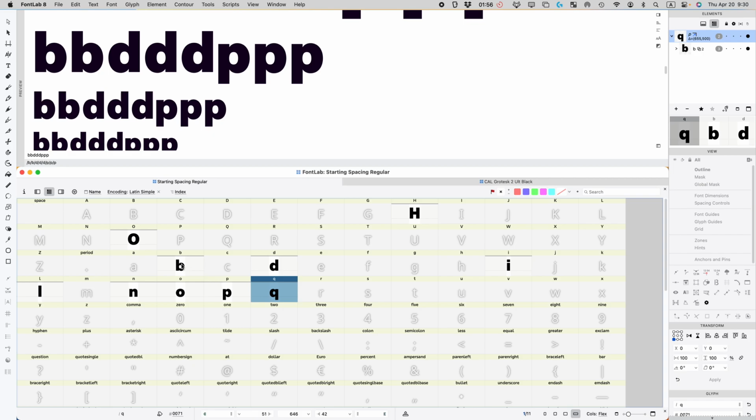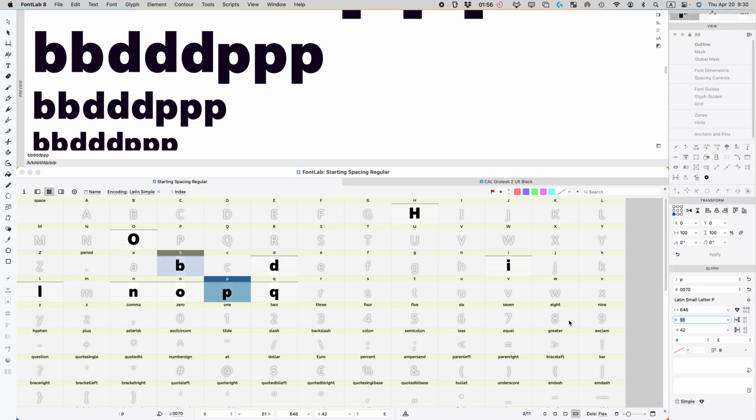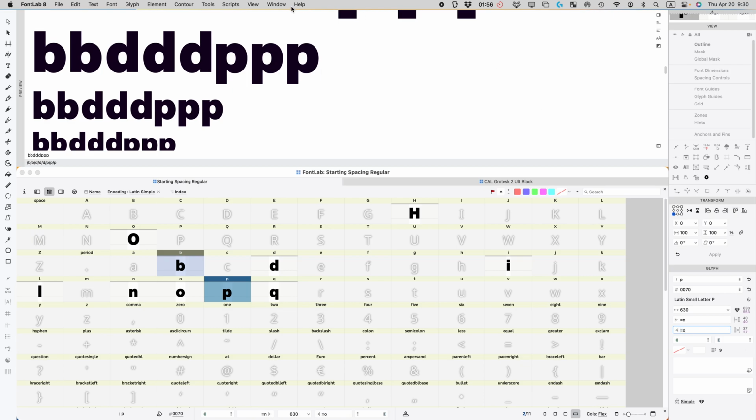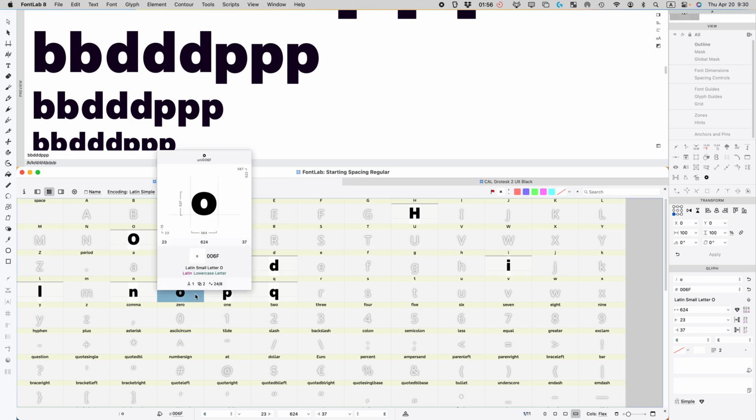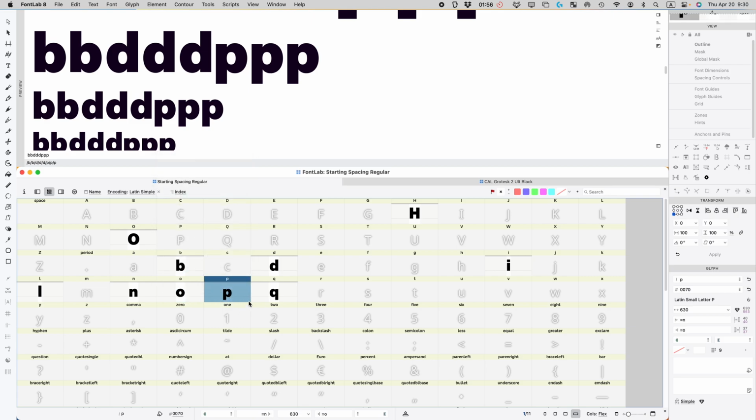So I go to things that have the same side bearing on the sides, and that's the B and the P. They have the same on the left. So we're going to set that equal to the N, equals N. And then we're going to set the right side equal to the O, equals O, the lowercase. Okay, enter. Okay, so now those... Did I undo? I did something on the end, and now it's wider spacing. We'll get that back.